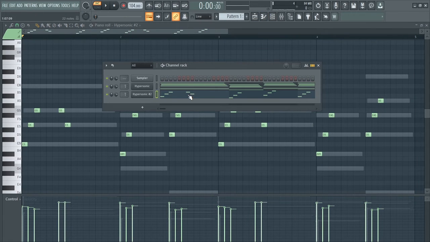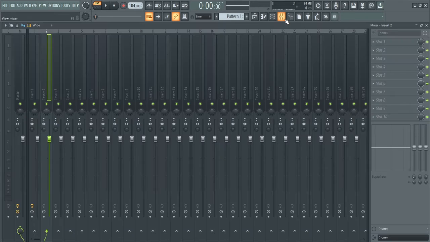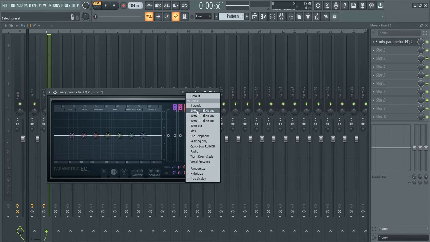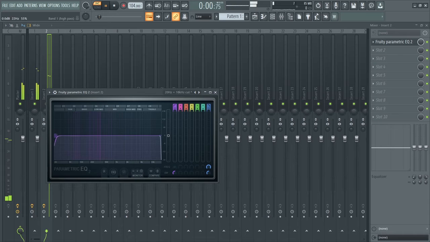Alright, the next thing I'm gonna do is to route it to the mixer. Then add some filters. So I'm gonna start with the EQ, use the same preset.